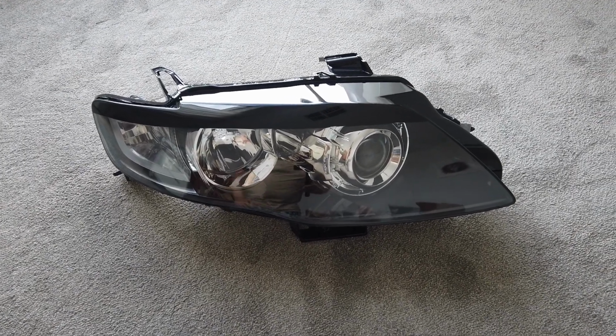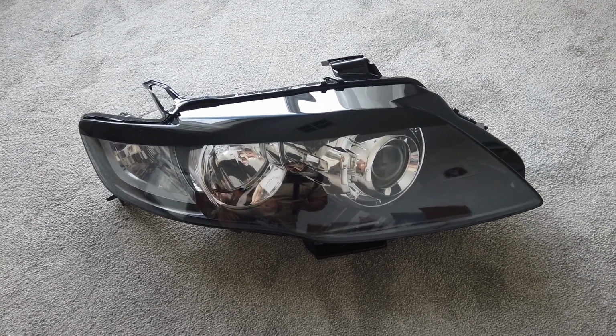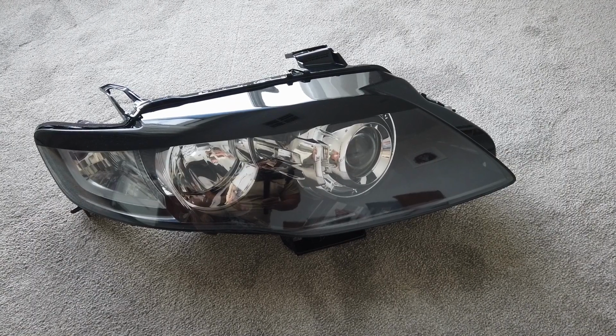Alright, so the first part that has taken the longest time due to multiple issues is the headlights. I had Mark II headlights before this, but they were LED and they weren't actually in properly. I didn't have the proper globe locators or anything like that, so they weren't really secure. Part of the problem was I bought non-genuine lights originally. There were a few issues, one being they didn't have the park globe holes in the lens, so you couldn't put park globes in, and they just weren't the quality that I was hoping for. Even though I got those painted, I got them back and they weren't up to the standard I needed them to be.